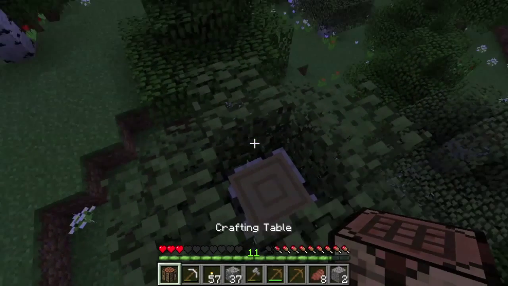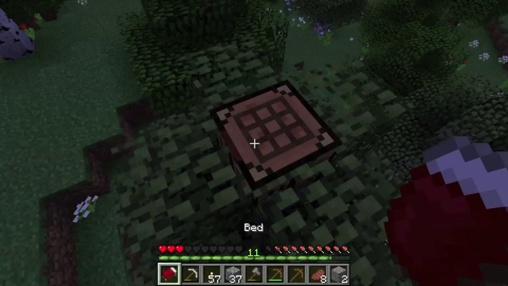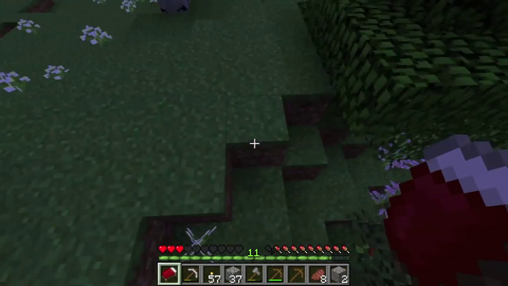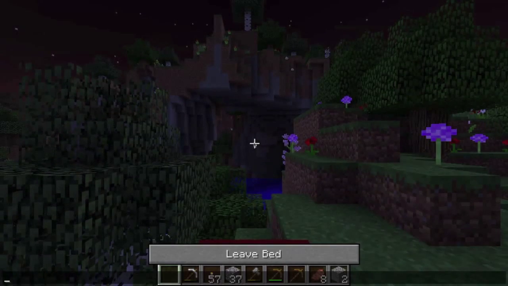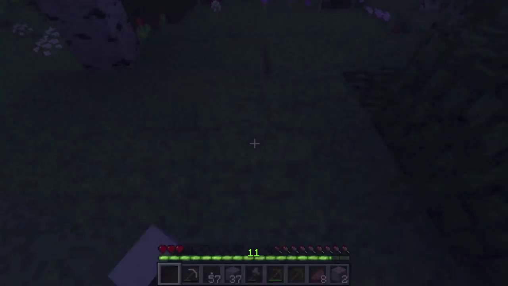Before I leave you guys, I'm going to make a bed, so that just in case I do die, which won't happen, guys, I'm the master Minecrafter. So I'm going to make a bed. I'm actually really low on hearts, so I'm going to make a bed, sleep, and this is my new home.